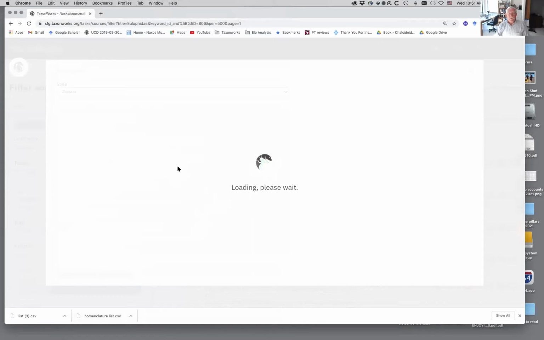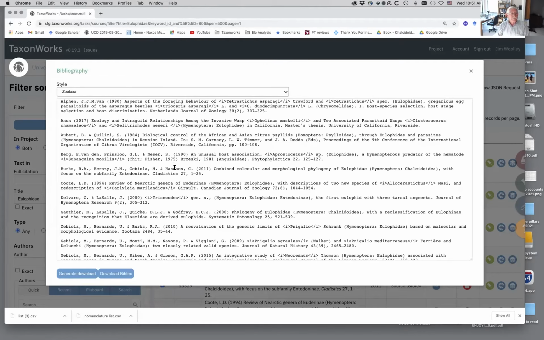It takes a minute to find all the references and format them all. Okay, so here we have references formatted in the style of Taxa. Hopefully it's pretty close. Okay, and you can download this as a text file. You can download this as a BibTeX file, which we're going to do.